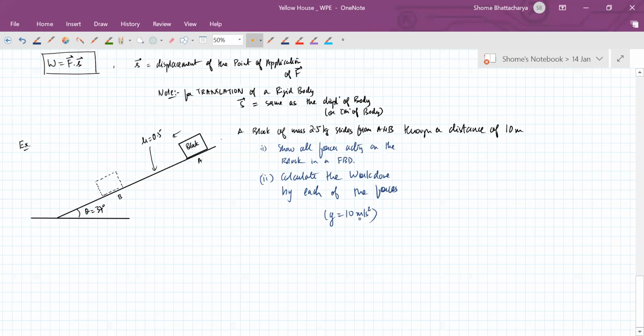Okay, now just work out this question quickly. You have to just apply this formula to each of these forces, because they're all constant forces, you will see, acting on a body which is in translation. It's going in linear motion from A to B. So there's no complication about what S is. And S, which is the displacement of the point of application of force, is the same as the displacement of the whole body, or the center of mass of the body.